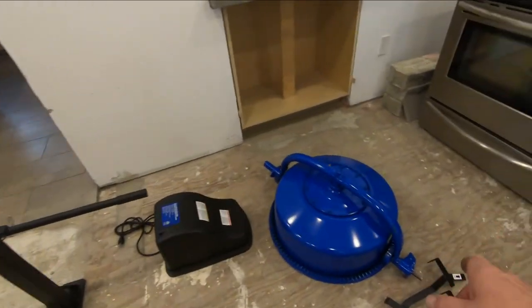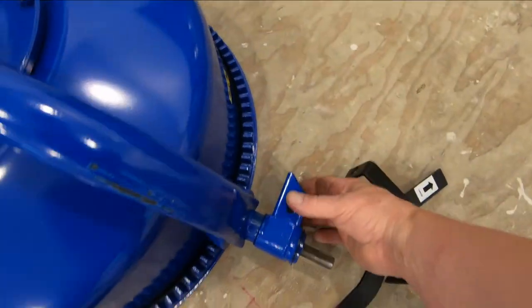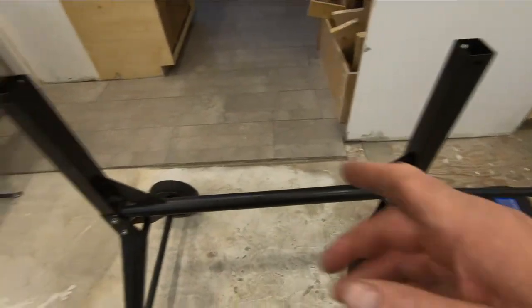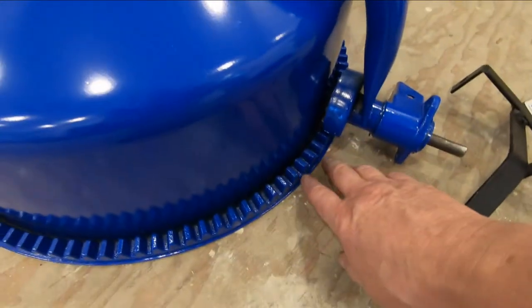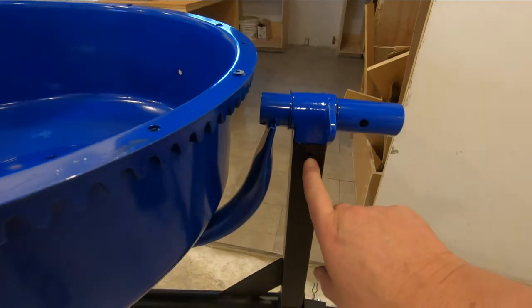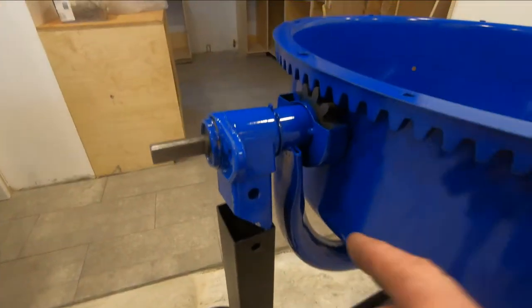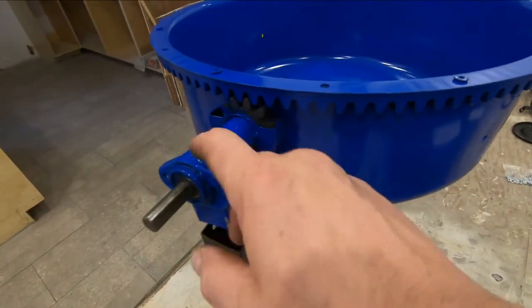The next thing is the drum with the bracket — it goes up in here, and you can see there's a little square on either side that goes down inside the frame. I looked at the picture and the motor goes that way, so the pinion that drives the gear on the drum has to go towards the wheel end. I got this side set down in the frame — there's a little bolt or pin that goes through — and I made sure the pinion comes over on the motor side.